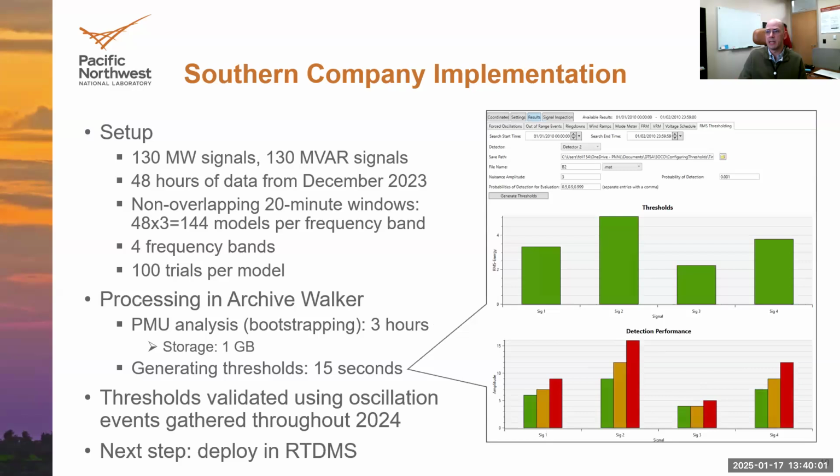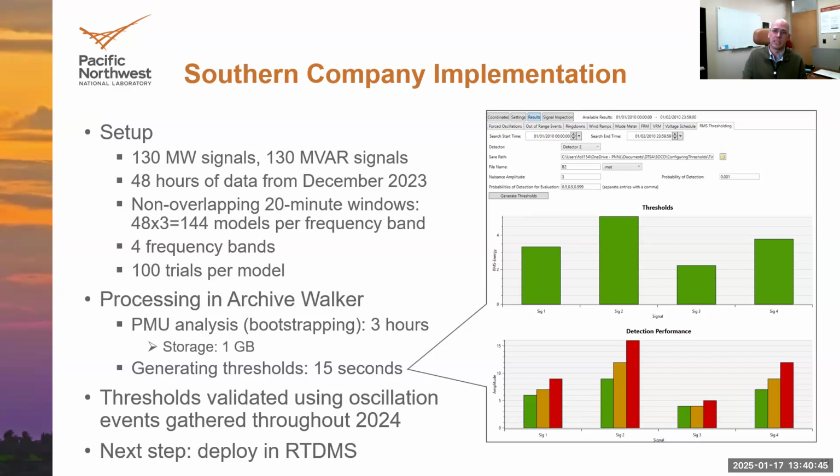And then when we go to actually generating the thresholds, when I was doing it for the 4 signals, it was basically immediate with clicking that. When we're doing it for hundreds, 130 signals, then it ends up being about 15 seconds for each run. So to summarize that, it doesn't take much to set this up, and then you click run, and it'll run in the background for 3 hours. And then you can have those initial threshold designs within a couple minutes. So basically, within an afternoon, you could set thresholds for, in this case, all of Southern Company. So very manageable as far as what's required.